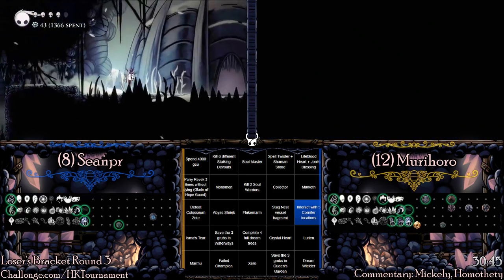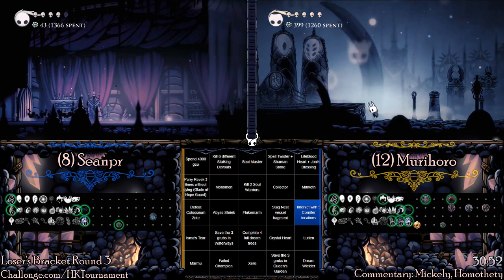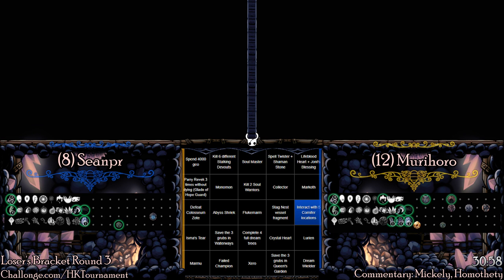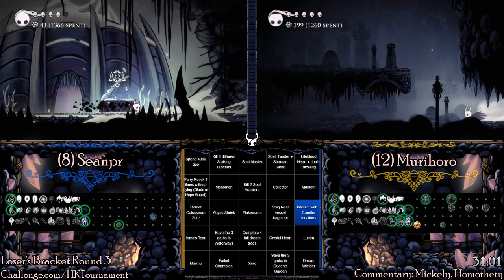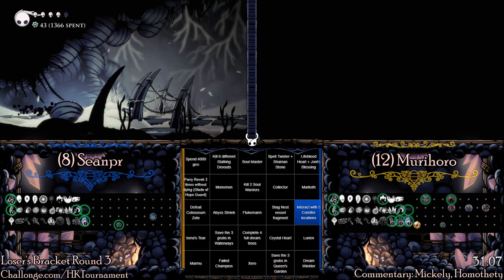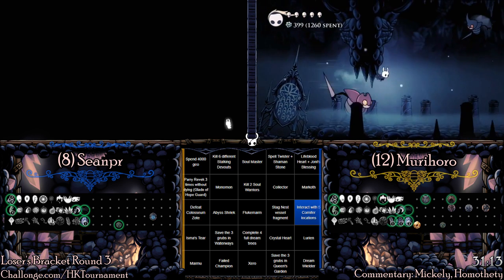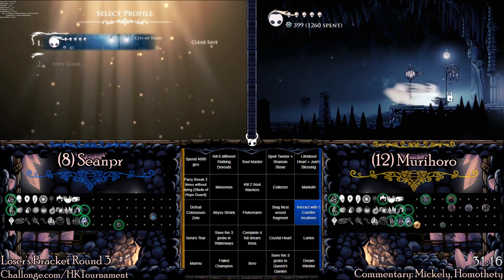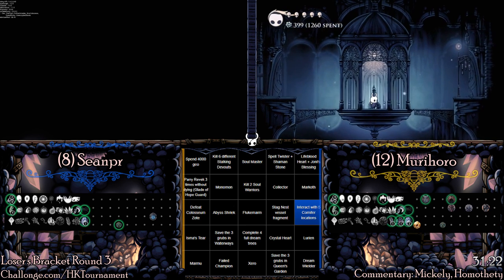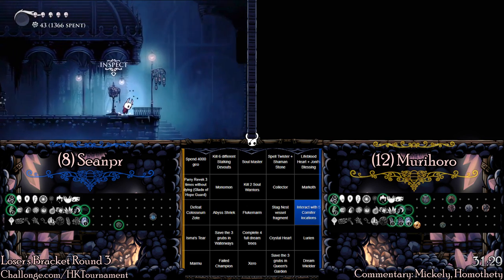Muri, at this point, basically has to rush 4,000 Geo. You can't do anything else. Coliseum's out, man. Oh, well, there's one other thing you can do. We'll see how long it takes Muri to get over there. But finding Ismas also puts Collector into play. And actually, I think Sean forgot that he didn't have Dive, which is why I just saved quit, but it'd not be a bad idea at all for him to get the 800 Geo and go back there. Collector, a difficult goal, but his most viable column 4 goal at this point.